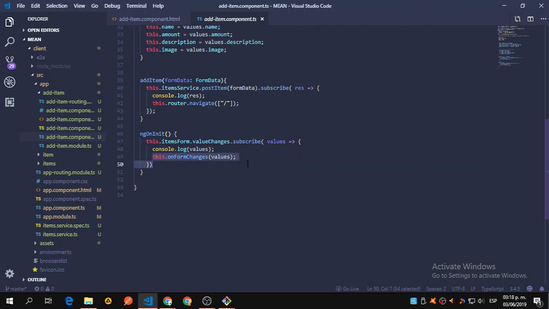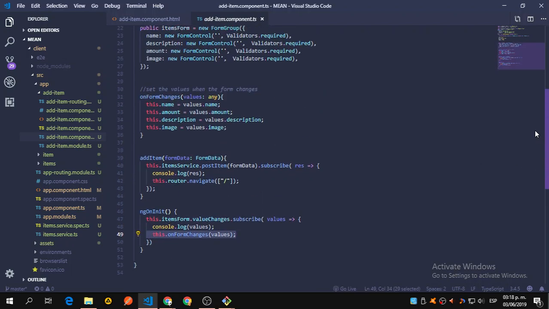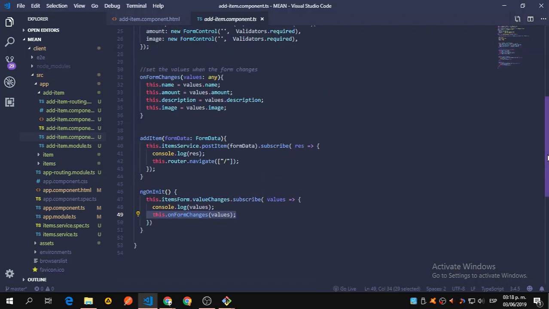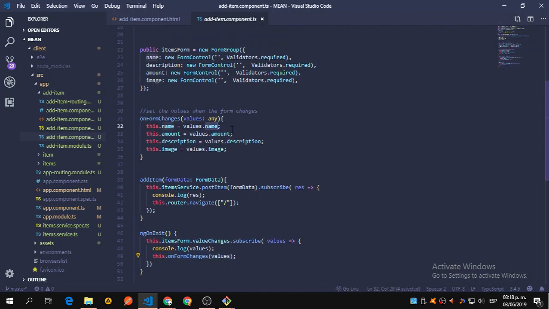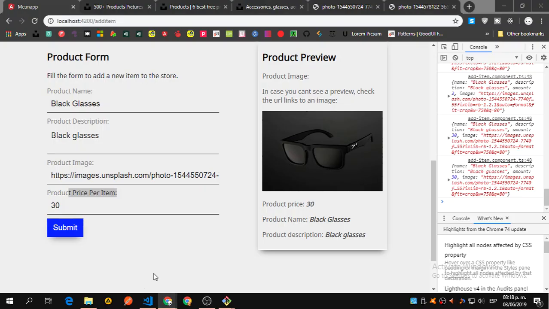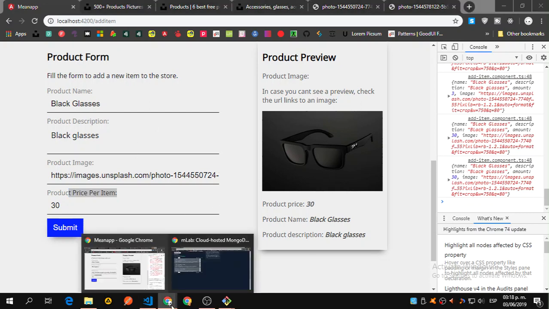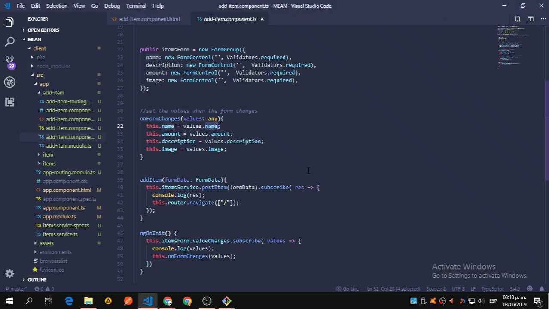So once we subscribe, we're going to call this onFormChanges and pass those values, and those values inside have, as I showed you, an object with the name of the inputs. So inside we're going to set the values to whatever we have.